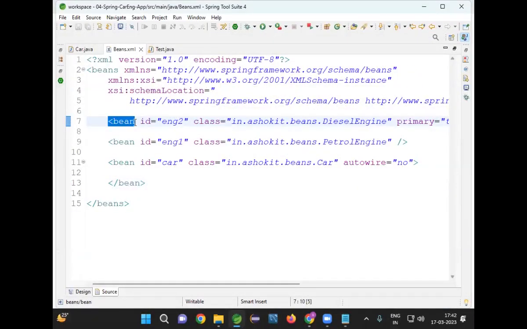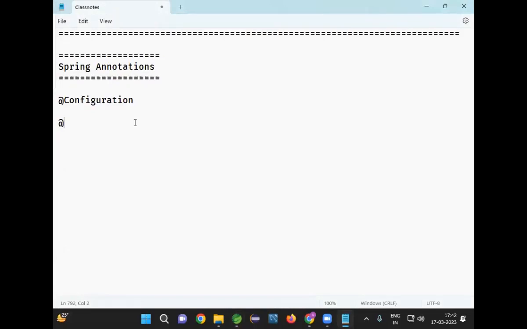By using the bean tag. To represent a Java class as a Spring Bean, we can use an annotation called @Component. When I use @Component, that Java class will be represented as a Spring Bean. Not only @Component, we can use @Service also, and @Repository also.